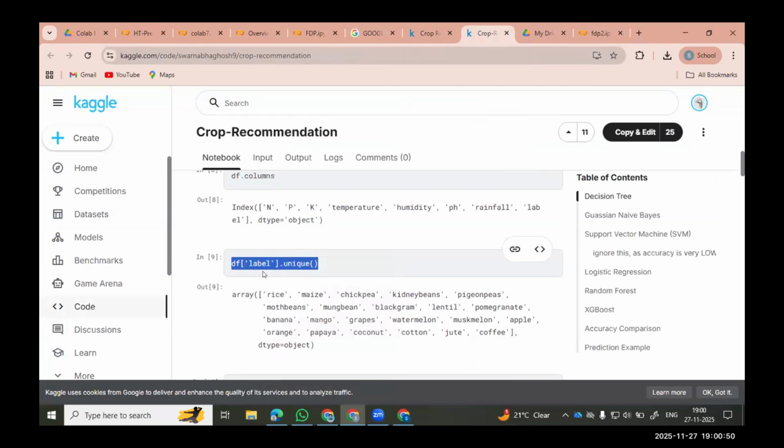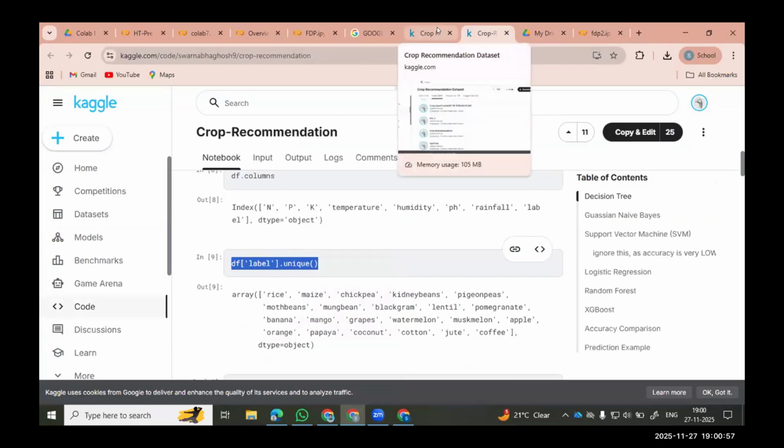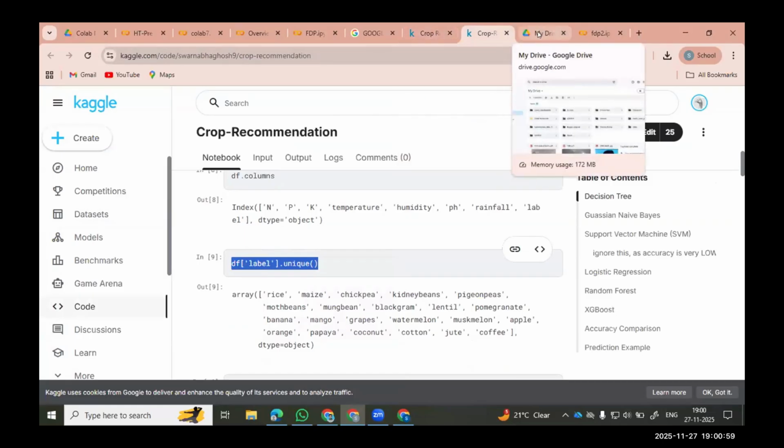Then we need to know the labels. How many labels are available in the data set? So we can use df label dot unique. When you do unique, it will remove the multiple names, meaning that crop names come multiple times in the labels, so it will give only one time that name.